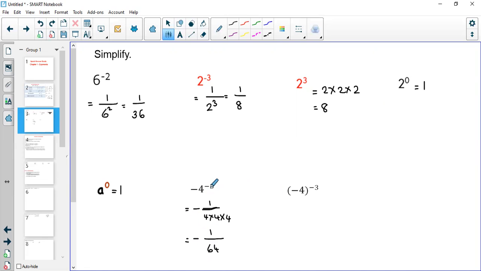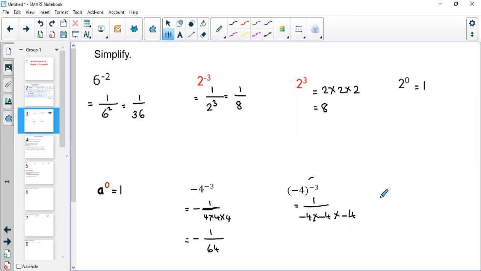Now, can you see that they both have the same numbers and the same base? Here the base is negative 4, here also the base is negative 4. Here the base is negative 3, here also the base is negative 3. But there's a difference. The parentheses make a big difference. Why is that? Now, definitely your answer is going to be a fraction, because there is negative 3 as the exponent. Whenever there is a negative exponent, the answer is a fraction. Now, this means you are multiplying negative 4 three times. So your question must be written in this form, right? Because they are considering negative 4 as a whole, so negative 4 multiplied by negative 4 multiplied by negative 4.